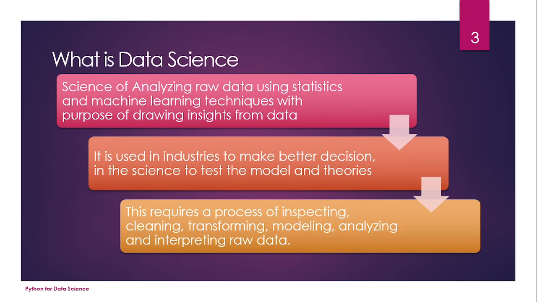So first is normally inspecting and cleaning the data. Once you have received the data, you have to inspect that data, what type of data it is. So that is the first thing. Then you clean the data, like you arrange it, you put it in proper order, you remove the duplicates, and then you transform the data. Then proper modeling is done, and then again the analysis of the data is done based on various parameters on which you are actually working.